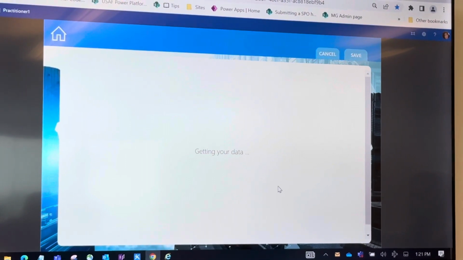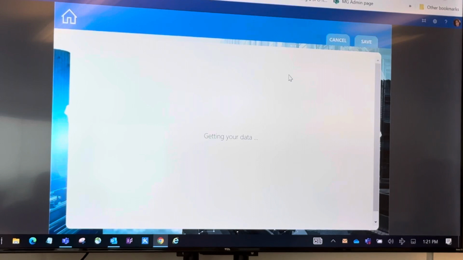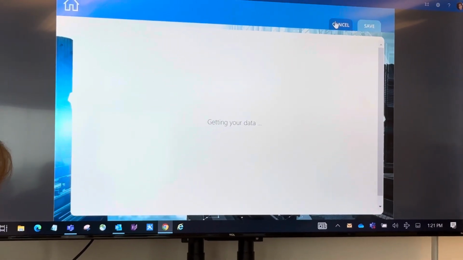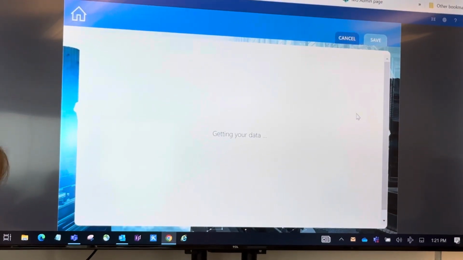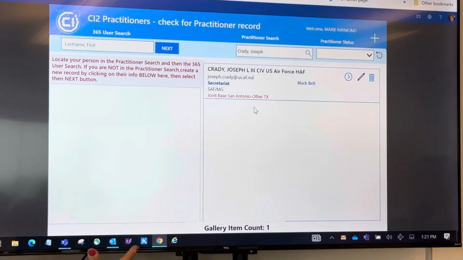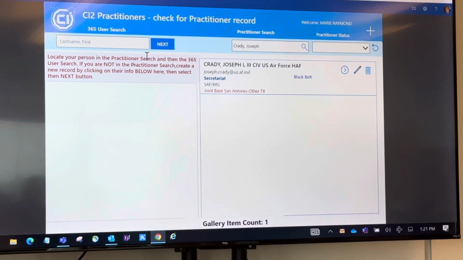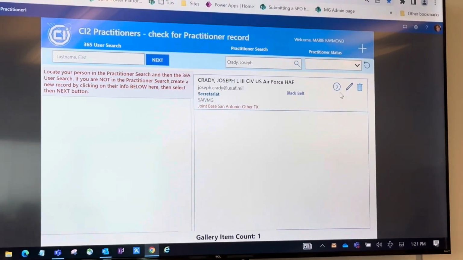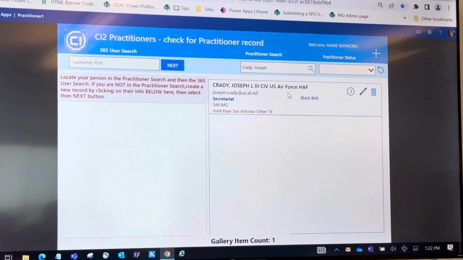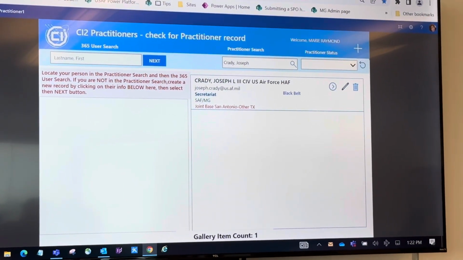Do you want it to show what's in Active Directory, or do you want it to show the list? It doesn't come up yet. Something is up here. There's not a lot of stuff associated with this. Okay, something's going on with that. But anyway, what would happen is that it would bring up a form that has a basic information form, and if you had clicked on it on this side, it would fill in the Active Directory. If you clicked on it from this side, it would keep the information that's in the practitioner list. So that's something that we're looking to build into the previous one, this one.